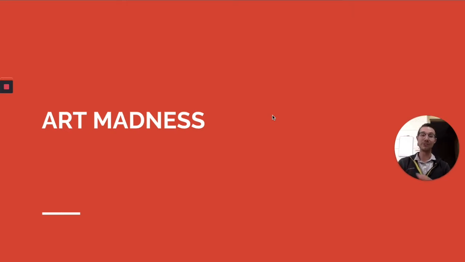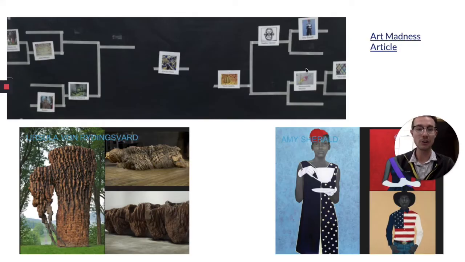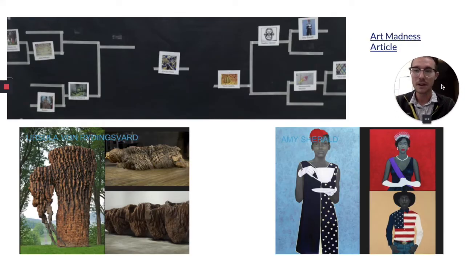Another thing that my students love to do every year is the Art Madness tournament. It's based off of March Madness, which is the big basketball tournament that happens every March, where they narrow down the best college teams in the nation. So I kind of do the same thing with artists.